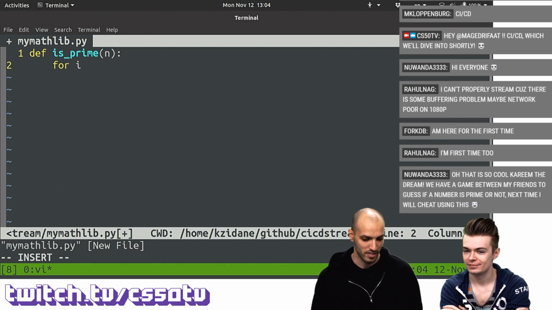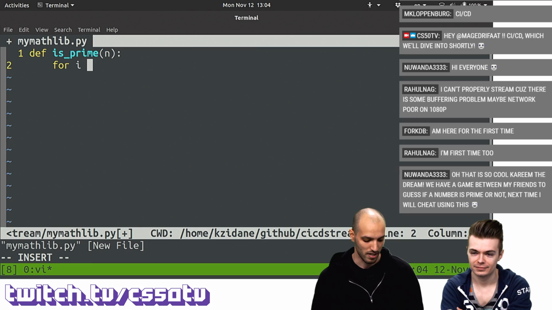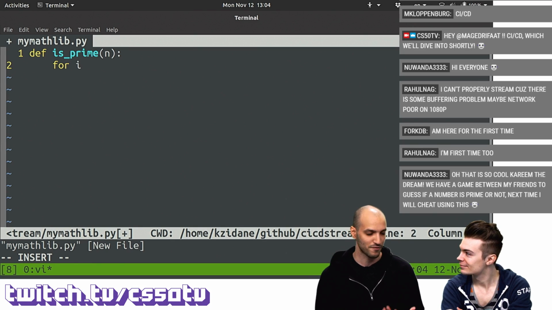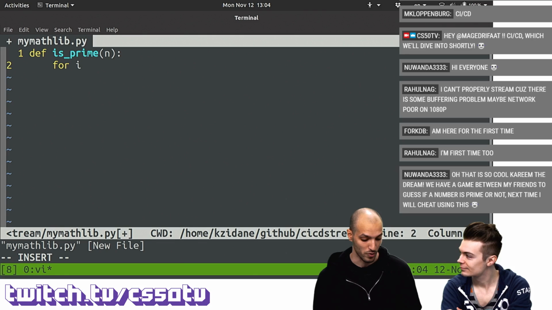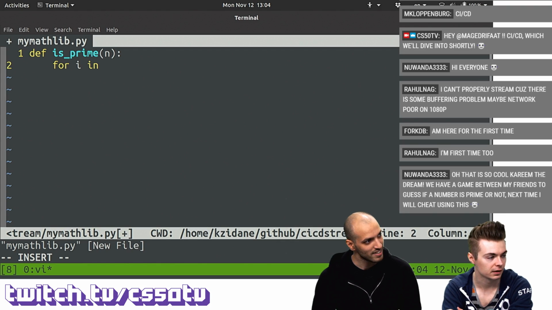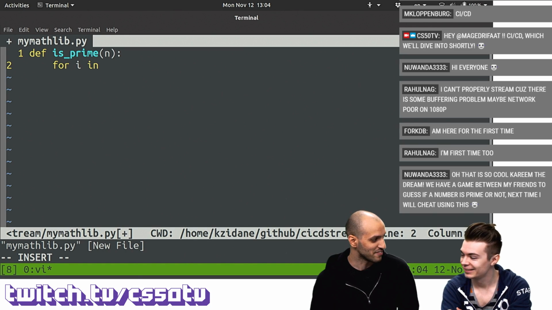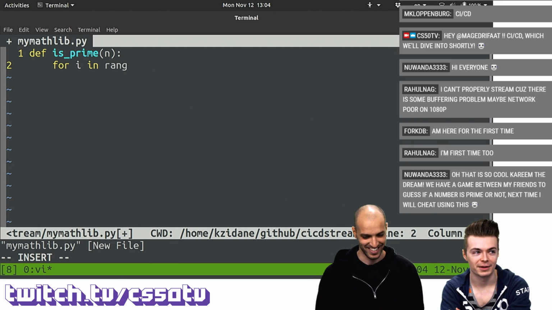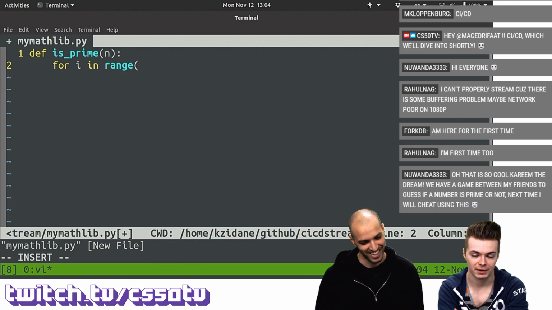Sure. So we can start by iterating through the numbers from 1 up to n, including the square root of n, which is the number that we're trying to figure out is prime or not. So here, from 1 until half of, say, 20, it would be not half, the square root in that case. So it would be like 4 point something. That's why I was puzzled when you said half of half, because there was another algorithm I thought where they checked up to half of it, but I guess the square root makes sense.